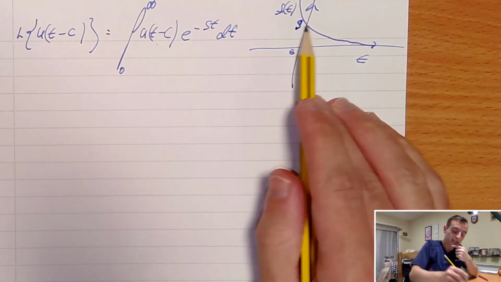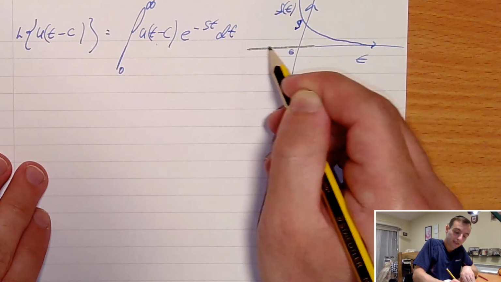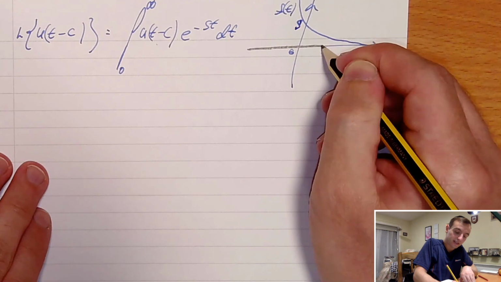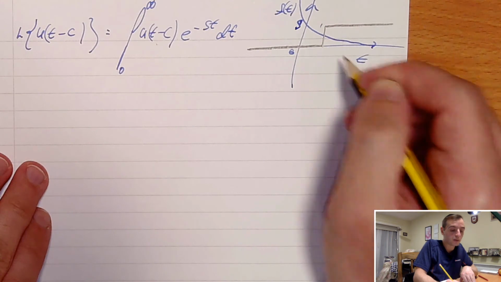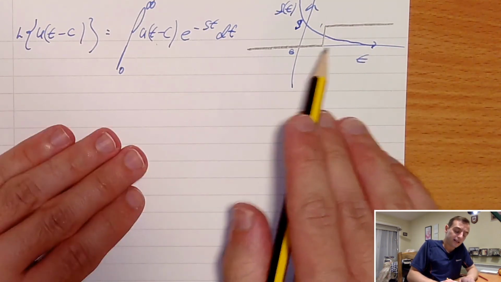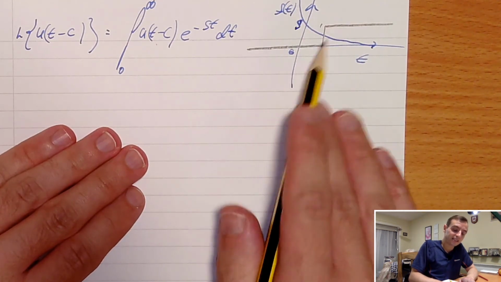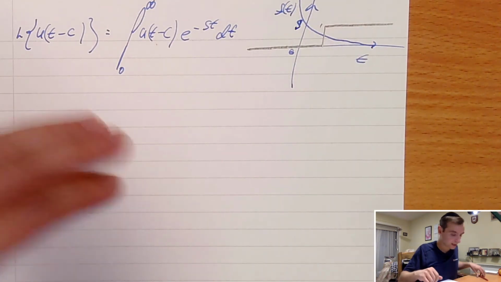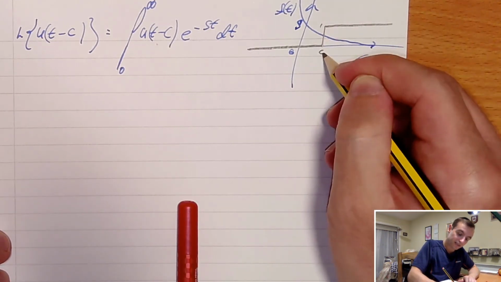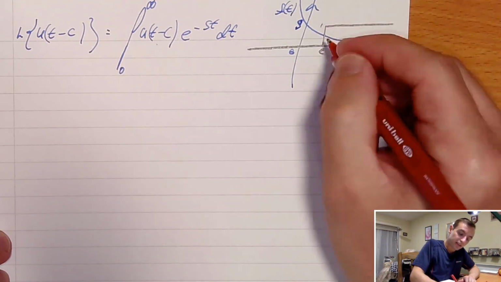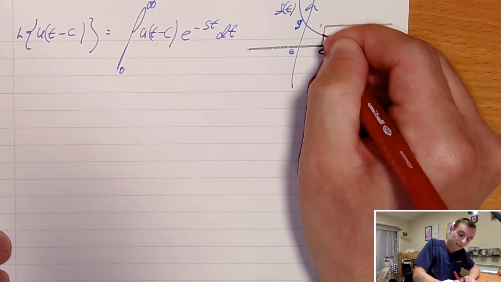That's going to take the value of s. Now let's have the Heaviside step function represented here. It's 0, and at some value it turns on and is 1. Let's take the value of 1. So if we take the product of e to the minus st and u(t minus c), remember this is c over here, we end up with this part over here, and it's going to be 0 for everything else.